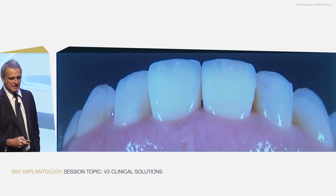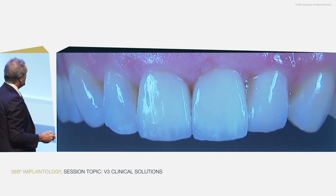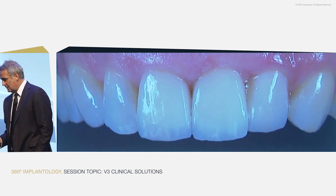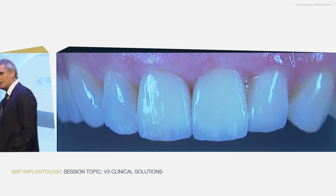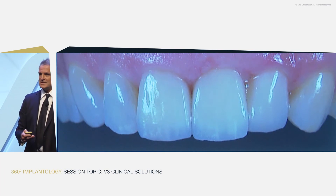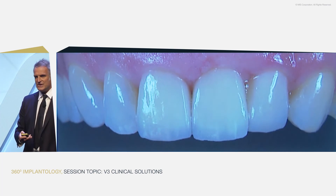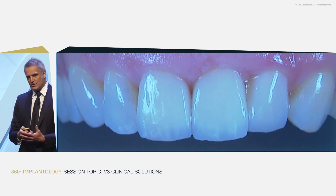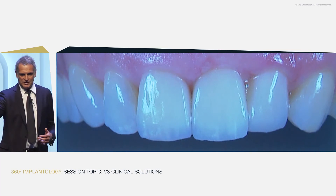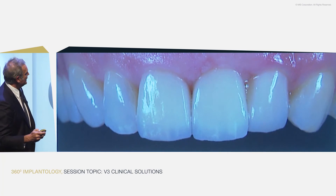This is how it looks — a titanium base bonded to a zirconia crown veneer on the buccal. This is how it looks intra-orally. We need some maturation of the tissue, but when you see where we started — is it perfect? No. Did we improve a lot? Yes. Did Nuno help a lot? Yes. How could we plan everything? Probably the guided things and the impressions. And of course, having dental technicians like Hilal and many other guys who understand what we are doing clinically in our office.